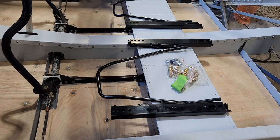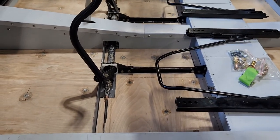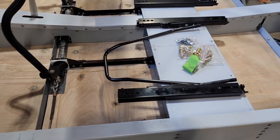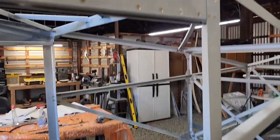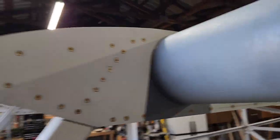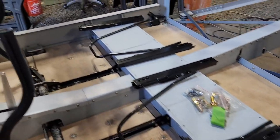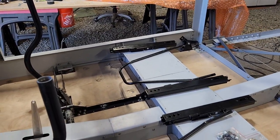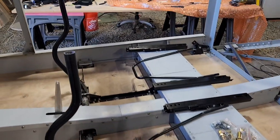So yeah, once I get all this figured out and a platform design for the front of these slides, I'm going to get back to doing the wings. It's good to get this all done, but I'm kind of looking forward to doing something a little more fun, getting those seats installed. Of course, as soon as I get them positioned and everything, I'll have to take them right back out.